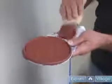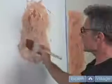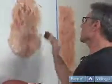I dab the brush to get all the extra paint off of it. And I start making a crisscross effect, lightly, and then go in between dabbing it. And that creates the depth of the Bellagio Faux Finish.